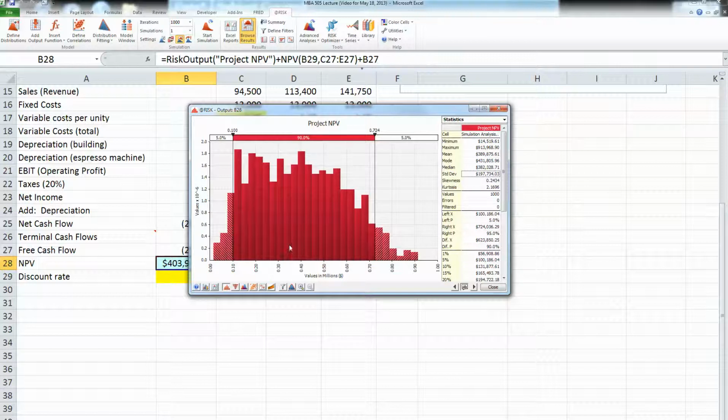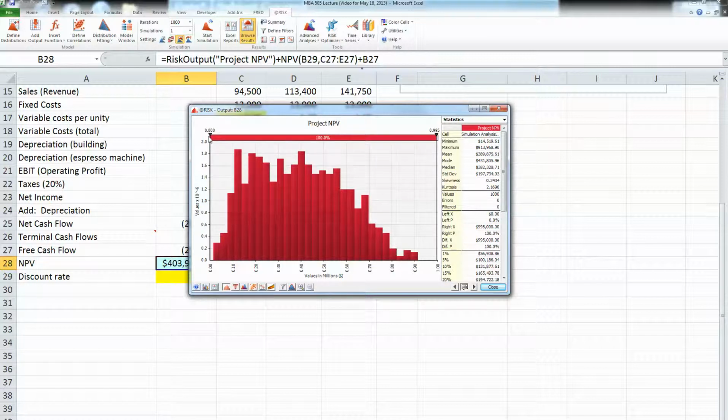I can scroll. See if I can get this to work right. If I could scroll exactly to 0, there we go, I did it. And all the way over here, it would tell me the likelihood of the project's net present value falling in this range.